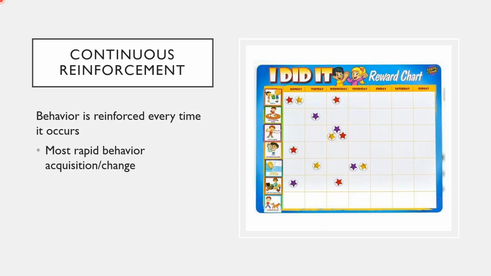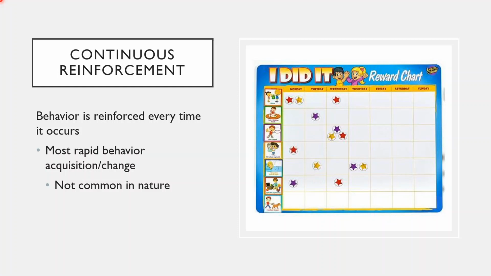We know that continuous reinforcement does produce the most rapid change in behavior. So that would be the quickest way to get my dog to learn how to sit, to give him a treat after every single instance that he sat. However, this type of reinforcement is not common in nature. Most learning does not occur this way. If you think about my example, you will likely realize that dogs sit all the time. Sometimes not when I've just told them to, and oftentimes not when I'm around to give him a treat.